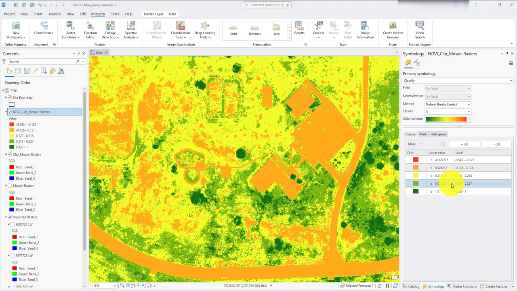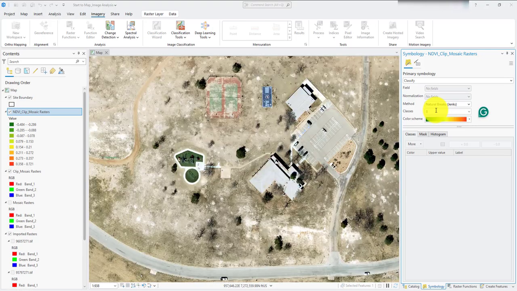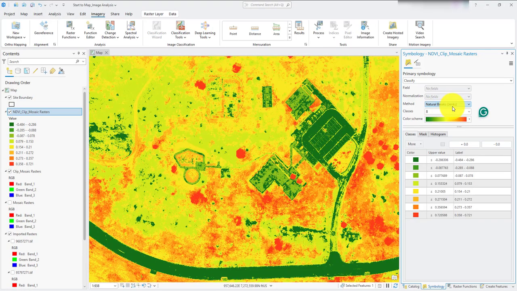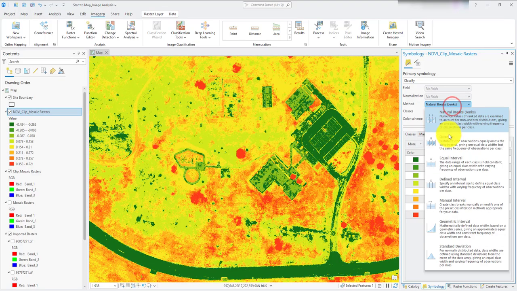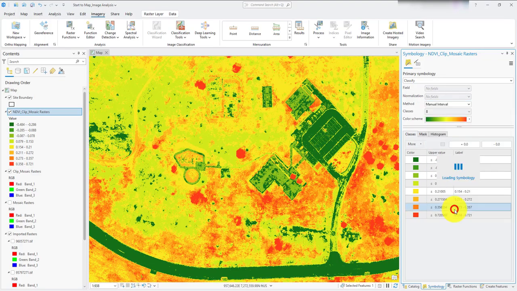Now I'll try to reclassify my symbology table according to the table that I just showed you. So here I'll turn my class numbers to 8 because that's the number that I have. And then instead of natural breaks, I'll turn it into manual interval. And then I'll start to write.